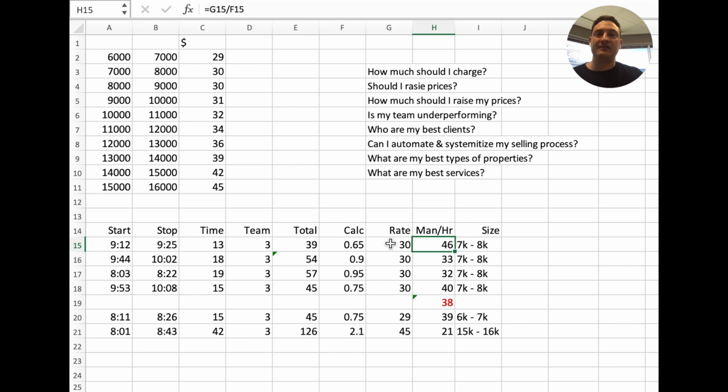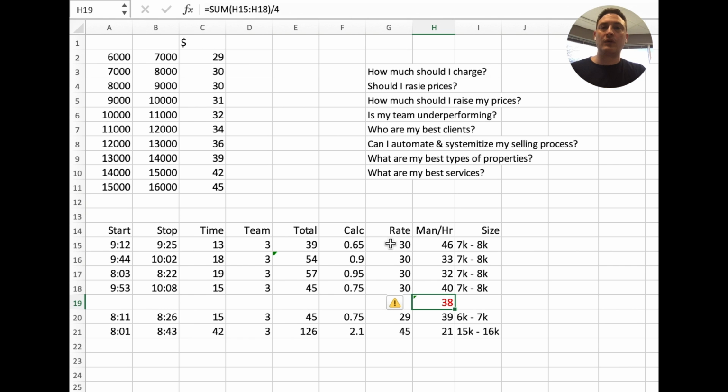So you might say to yourself, $46 a man hour is great. And looking at the data based on your average, it is. This job averaged 33 a man hour. This one averaged 32 a man hour. This one averaged 40 a man hour. So if this was a representation of all your data across days and weeks for the service of mowing, you'd be making an average of $38 a man hour. Is that enough? Now, there are other things that you have to figure out, like what's your break-even point, considering cost of goods sold and overhead and things of that sort.